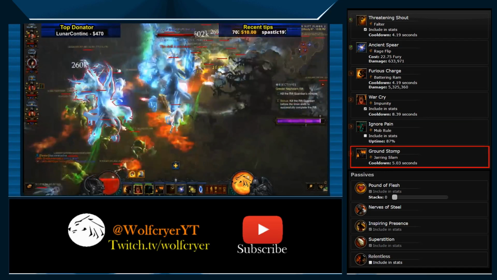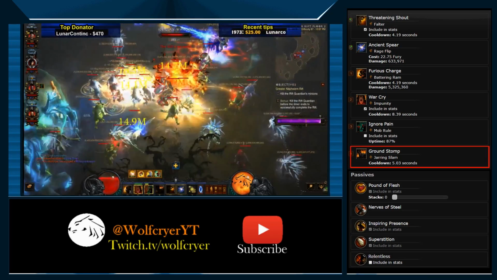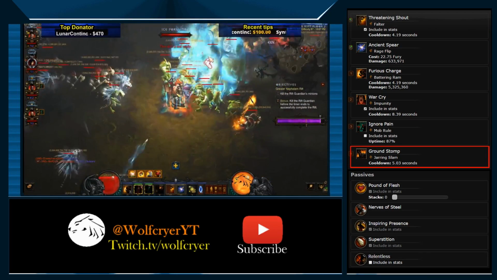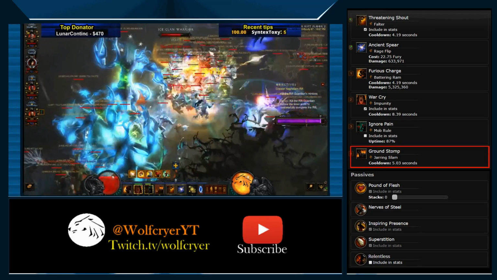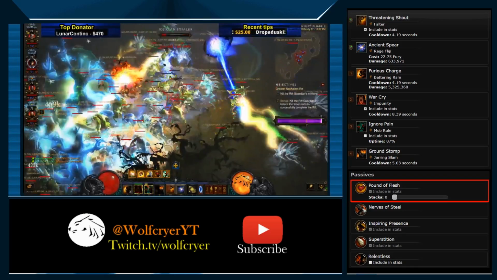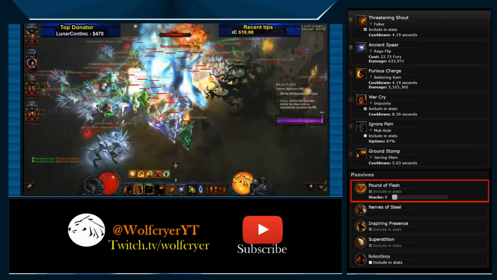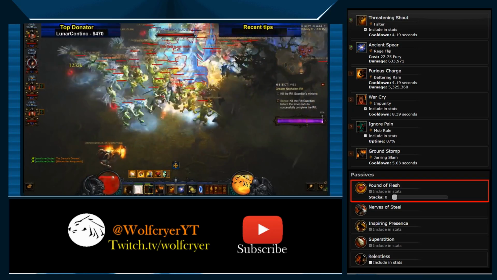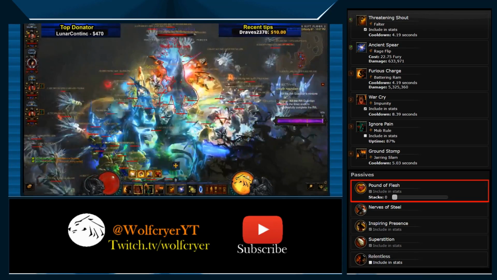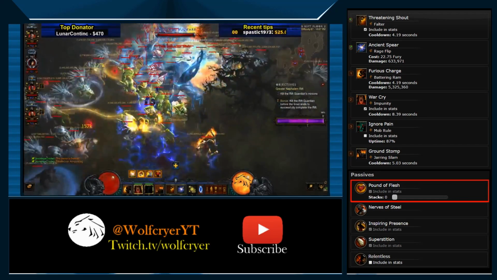Then we have Ground Stomp, Jarring Slam. This is going to allow you to create even more health globes for your Witch Doctor and to help keep your group alive. Now for your passives, you're looking at Pound of Flesh. When you are healed by a health globe, you gain life regen and movement speed for 15 seconds, and this bonus stacks up to 5 times. Health globes should be plentiful since you're going to be creating them.